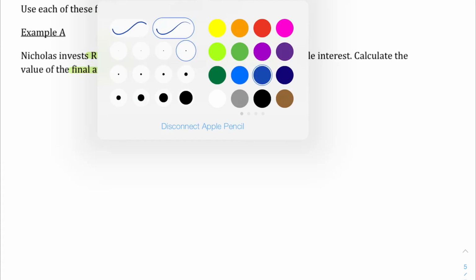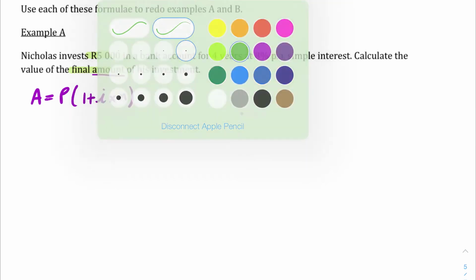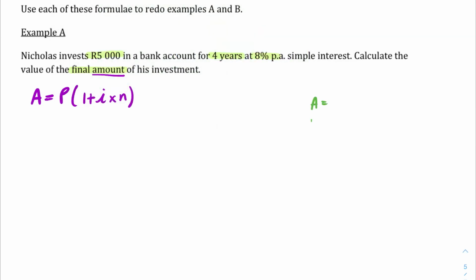So the first thing we need to notice here is that because they're asking us for the final total amount, it's going to be very efficient to use the formula with A, because that gives me my total final amount. Now, another nice idea is that while you are reading the story, if we've decided that we're going to use A, P, I, and N, well, in fact, in this case, we want to know what the accumulated amount is. P is the principal amount. That's the amount that he invested at the beginning. I hope you spotted that that was 5,000 Rand.